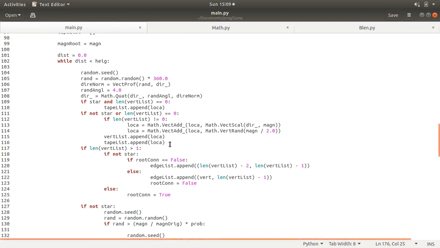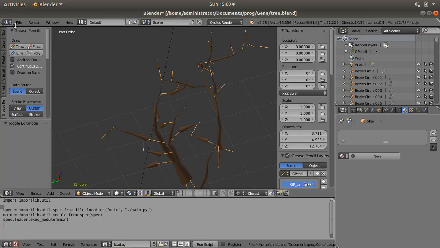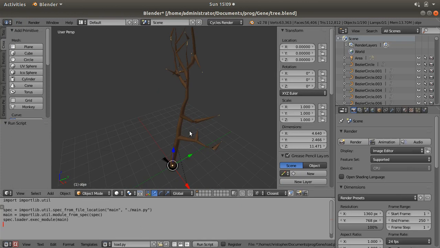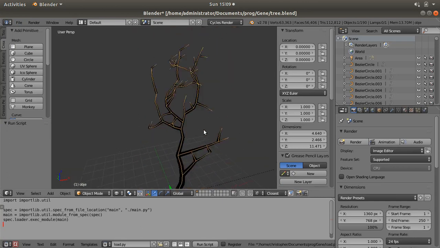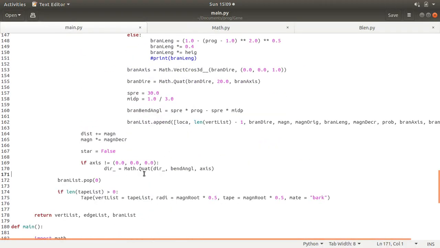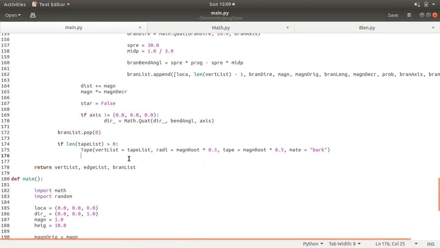Not equal to 0. Okay. So the next thing I want to do is join all my paper objects together.